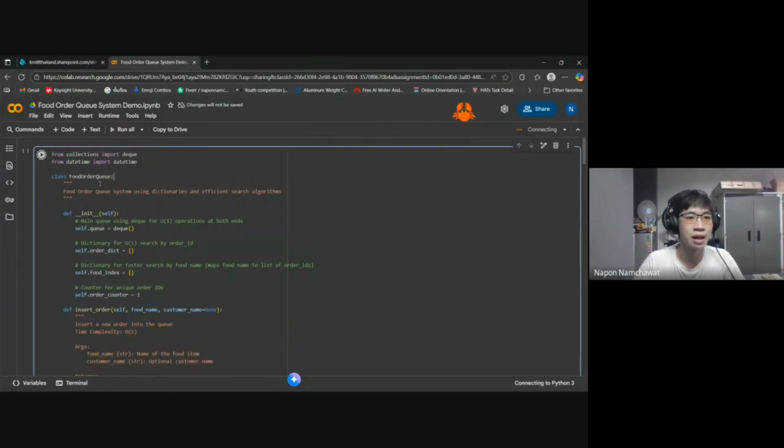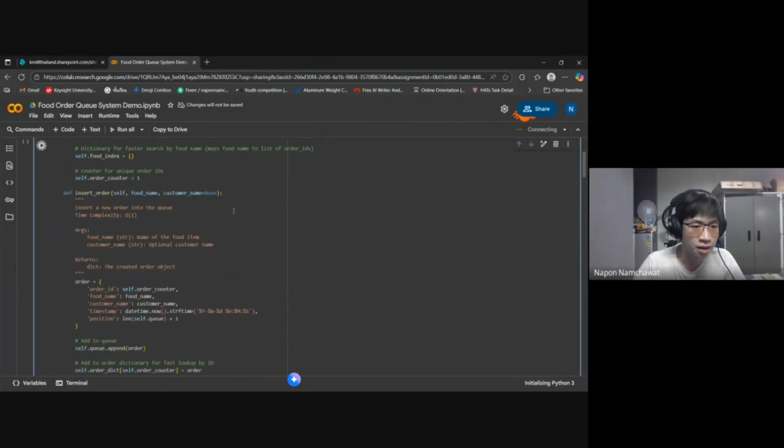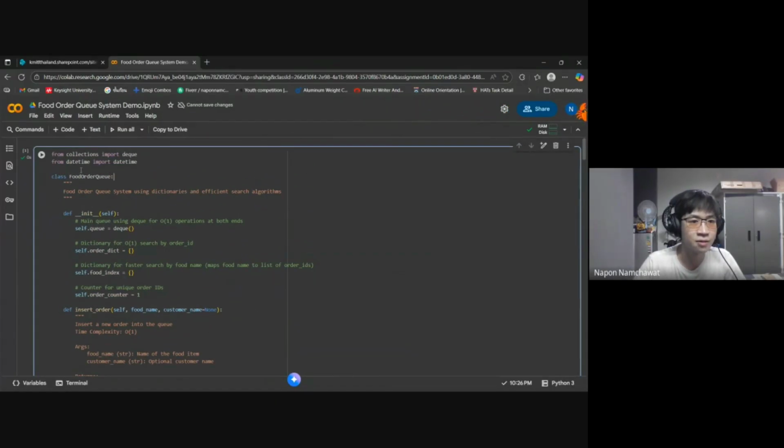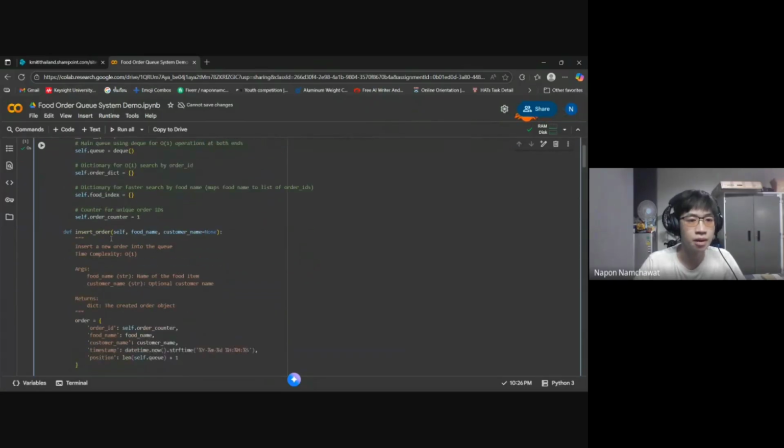As you can see here, we have some functions that are defined. So we have the deque, the dictionary, the food index, and the order counter.